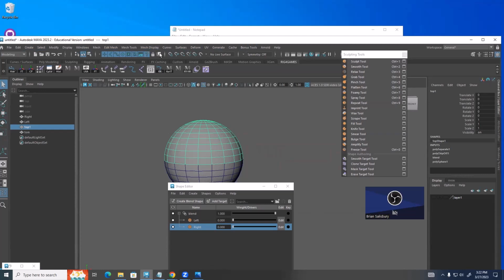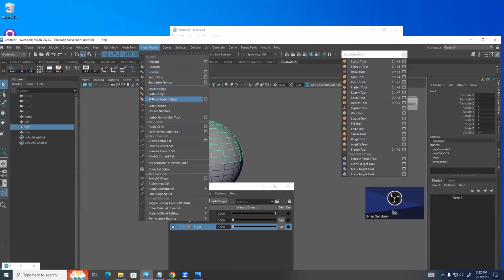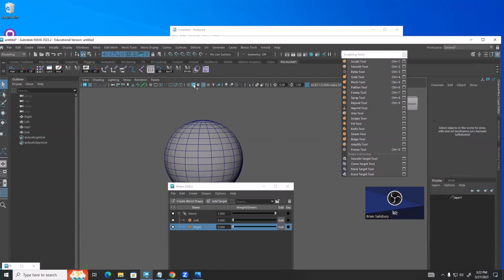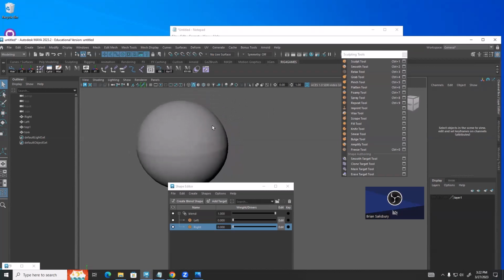Okay. So if I were to go to modeling, mesh display, I'm going to just soften the edges. Okay. And then if I do the same thing, G for last command. And then if I take the wireframe unshaded off, what's the problem now? There was an obvious cut. There's an obvious separation. But why do we have that separation?